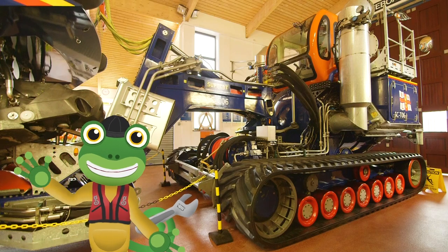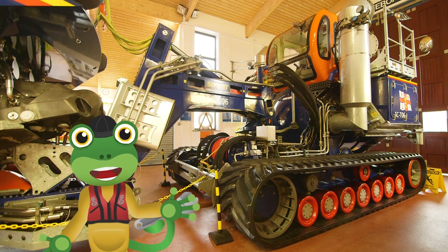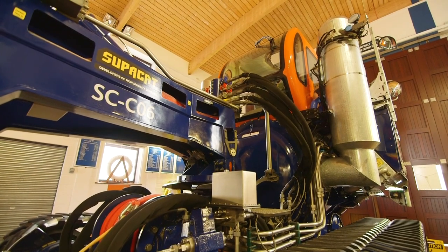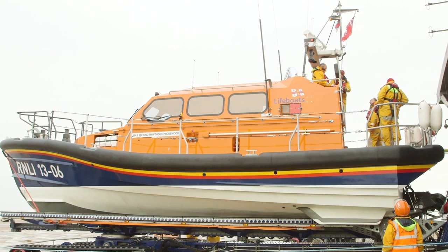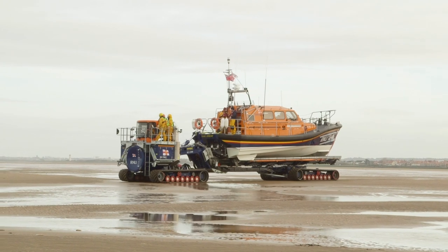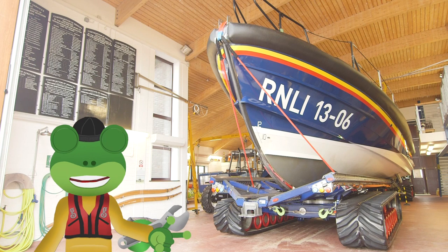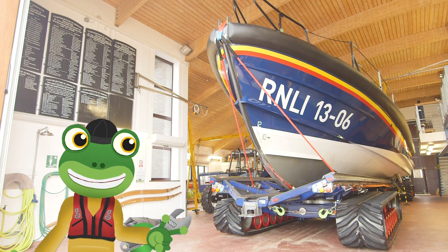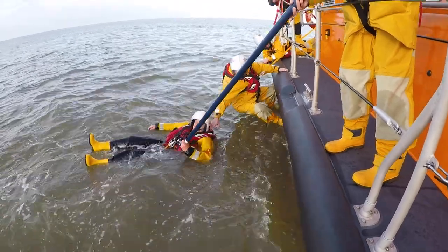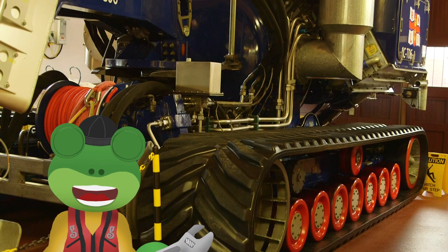Hello everyone! Gecko here, and I'm at the RNLI Hoylake to meet a very special type of tractor. This is a launch and recovery tractor, which means its main job is to take this huge lifeboat down the beach and launch it into the sea. These RNLI lifeboats are really important because they rescue people who are in trouble at sea. That means the tractor needs to be able to launch the boat in super quick time.